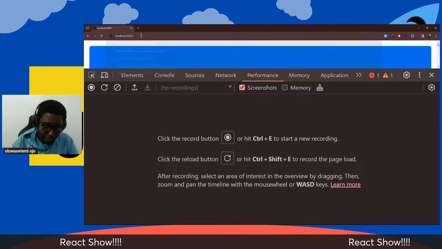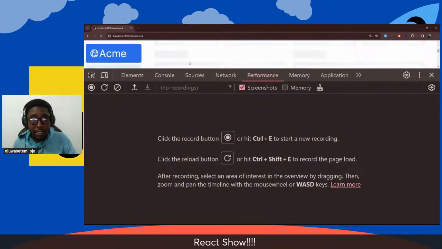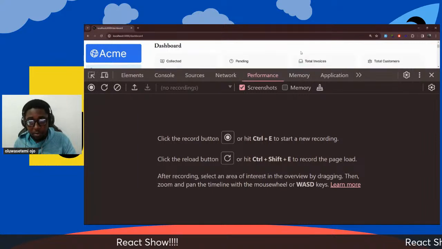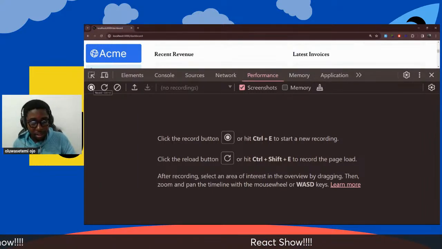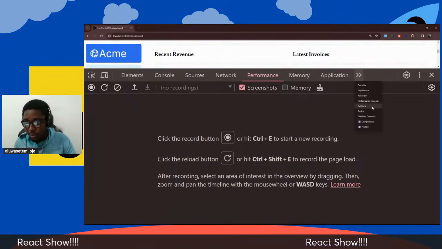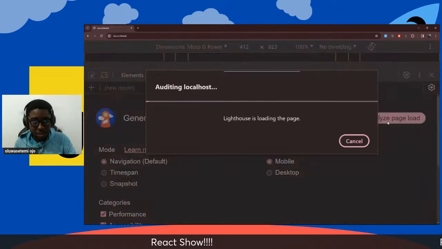Let's go to the dashboard route itself, and I think there should be Lighthouse here. So we can analyze the page, right?